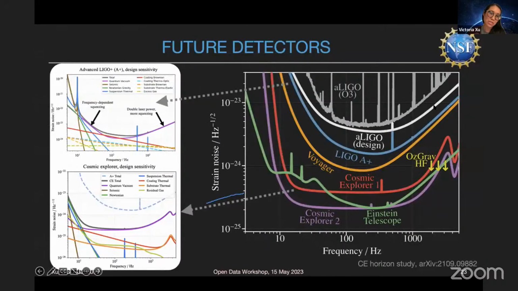And of course, future detectors always dream up more ambitious goals, which is exciting to see. For example, in O4, we're going beyond just doubling the laser power and adding more squeezing to reduce the high frequency detector noise, with frequency-dependent squeezing to reduce the low frequency detector noise. Next generation detectors, of which many conceptual designs are emerging now, want to see even more squeezing, even higher laser power, better coatings for the optics, and so on. So there are many upgrades in store to increase the sensitivity of future detectors quite dramatically.